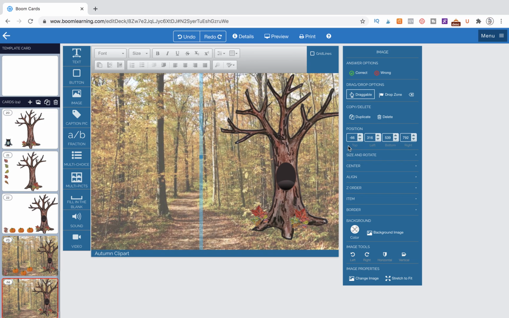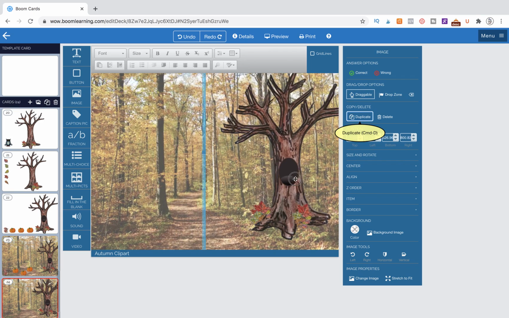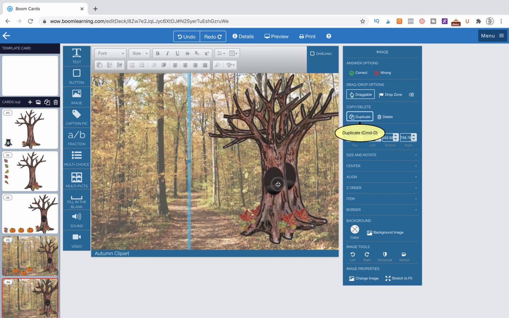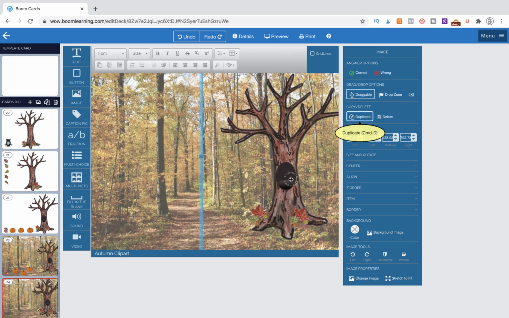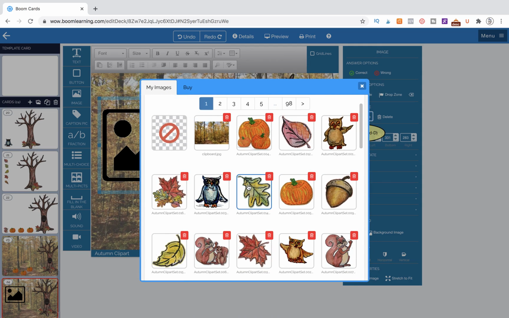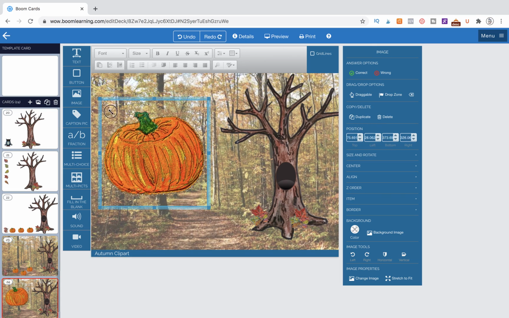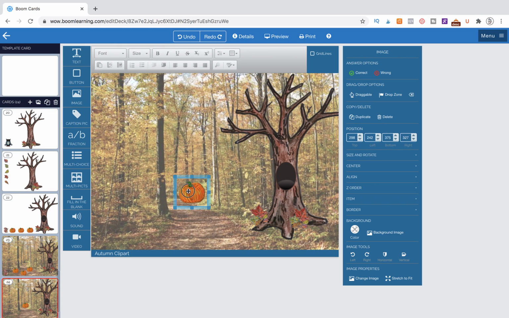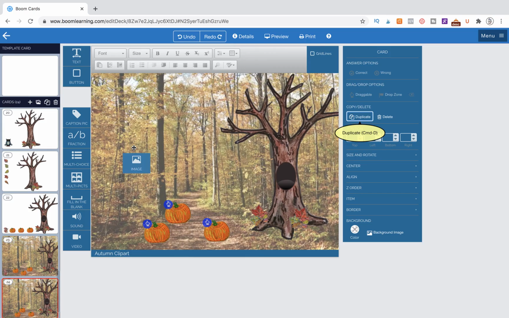And we're gonna duplicate it because we actually want to create a second layer on top so that the squirrel can go in between or behind both of them, okay? So we're gonna put that on top. It's already draggable. Now let's go ahead and grab our other images. We need some pumpkins. Okay, so we're gonna size them down. And we're also going to make these draggable, and we're going to duplicate them. Okay, so I'll put that one here, and duplicate this one, and put it here, and then let's go ahead and grab our little squirrel.